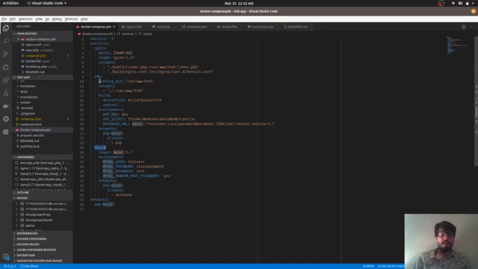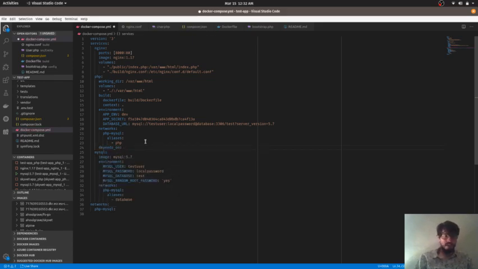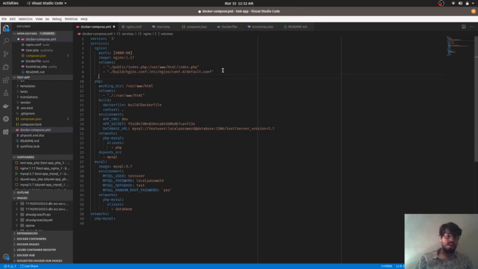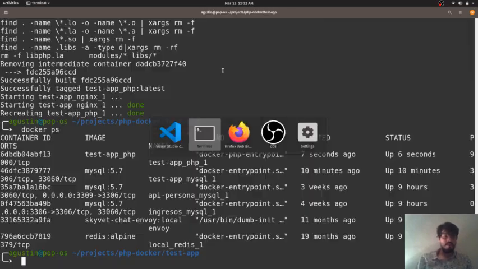Well, first the MySQL, then PHP, and then the NGINX. Luckily for us, it's quite easy. So basically we can say PHP depends on MySQL, and then NGINX, you can say depends on PHP.